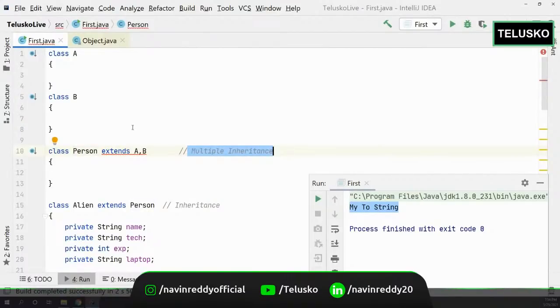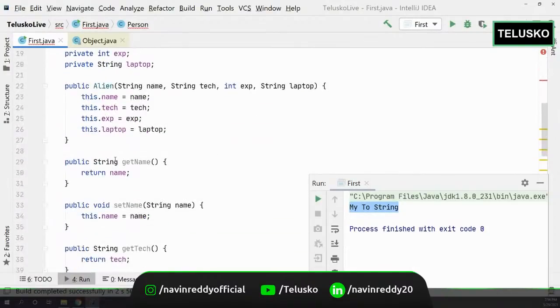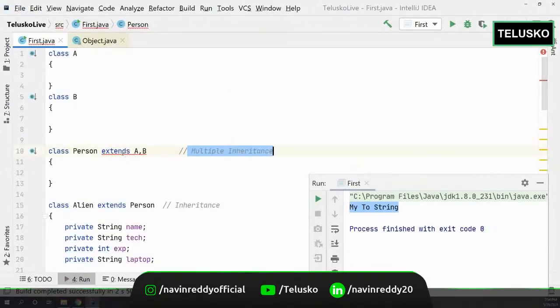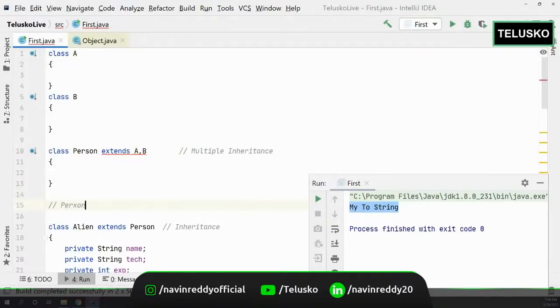So how do we solve that? And first of all, why is there an issue? The issue is because let's say we have this Person. So what I will do is I'll just go back here, and let's say I create an object of Person. Okay, I'm just commenting it out so that I don't run this code.